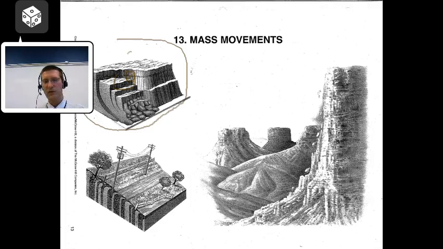S-L-U-M-P. And the fourth example, I don't really have a picture of that. In your book, there's a good picture of something called a mud flow. Mud flow is when you've got gravity pulling down sediments, but there's also heavy rains involved mixing together, and literally it forms a river of mud. So mud flows can bury entire towns or villages. Usually this happens in third world nations, smaller countries near the equator, wherever it rains really hard for very short periods of time. So that's it for the different erosional forces.